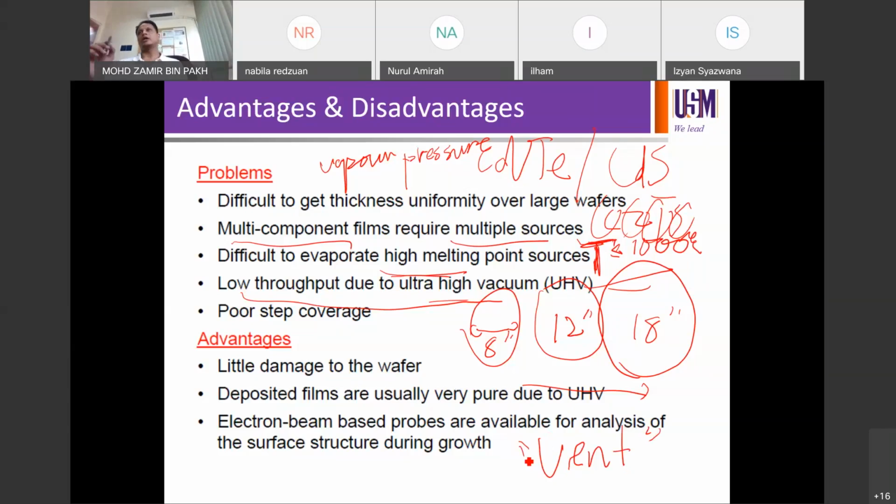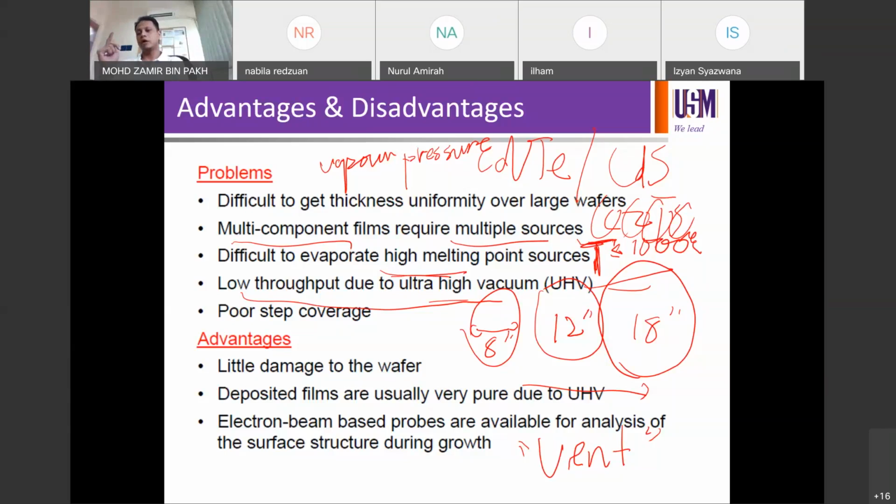Vent means you increase the pressure from whatever your current pressure is, for example, 10-7 ke -6 ke, up to atmospheric pressure. So that's called the venting process. You increase balik pressure supaya the pressure inside the chamber is comparable to the atmospheric pressure. Barulah you boleh angkat. Kalau dalam tu masih vacuum, macam mana nak tarik kan? It's going to be very hard for you to lift the chamber because it's vacuum inside. Susah nak tarik, dia sedut kan? So you need to vent the chamber up to atmospheric pressure, then you will be able to remove the sample.